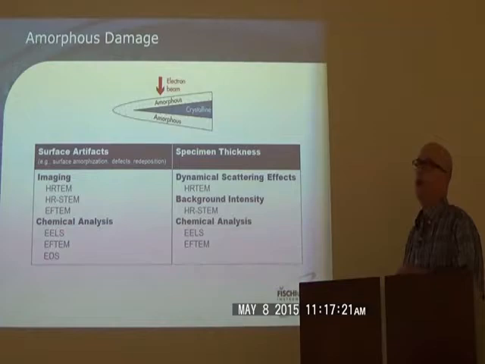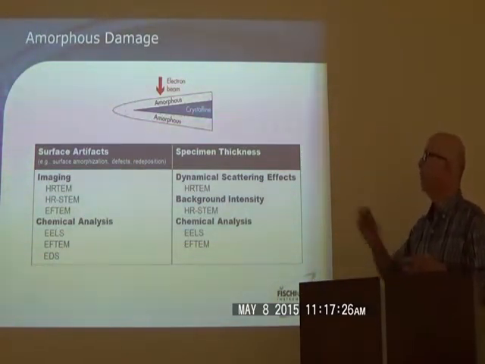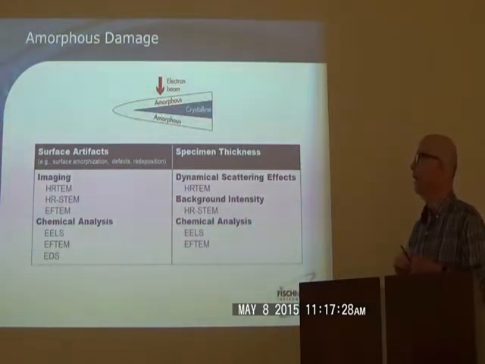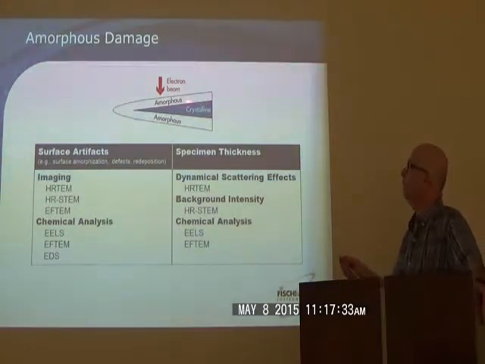Now, with all the great microscopes out there and with all the techniques, we really don't want to have much of this amorphous layer. I won't go through this in detail, but essentially if we have the bowl full of jelly layer too thick, we can limit our imaging because we're looking through basically a mask to the real material below. So we're looking through this mask that's filled with defects and trying to study the material below. Same thing if we chemically analyze, we're going to have some problems if we have a strongly defected layer over the material we want to study.